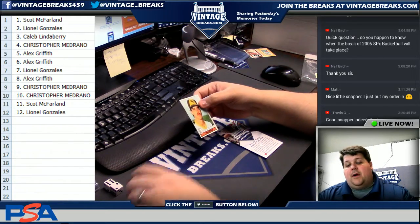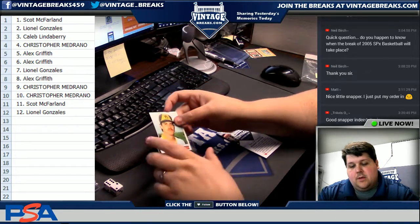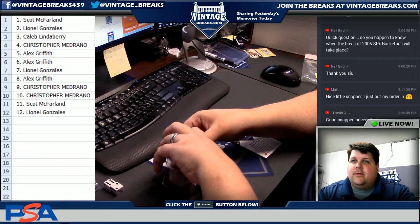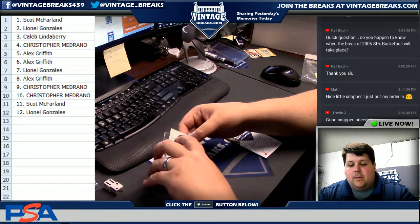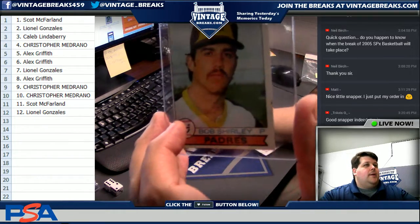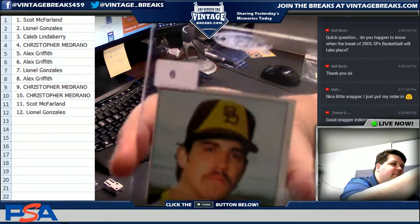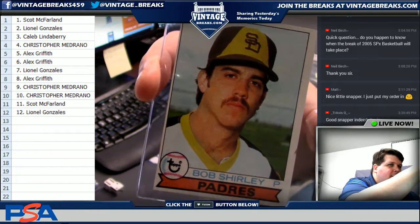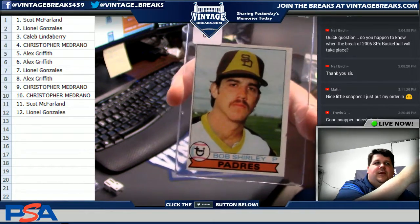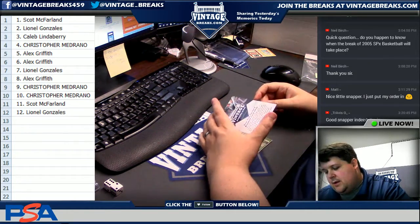Card 6. We have Padres pitcher Bob. Yes, I'm serious, but don't call me Shirley. Bob Shirley has a nick on the right out of the pack. There are nicks and dings in some of these out of the pack. This one has a ding right there on the right. Bob. Yes, I am serious, and don't call me Shirley. See how serious that man is? This is a photograph of a man who doesn't want to bother with his picture being taken. He is very serious today.